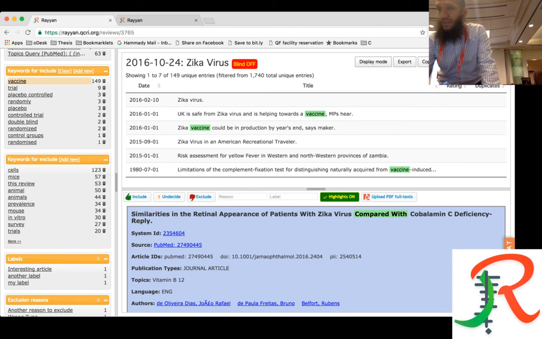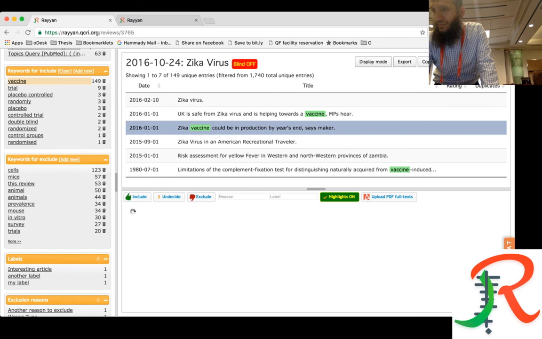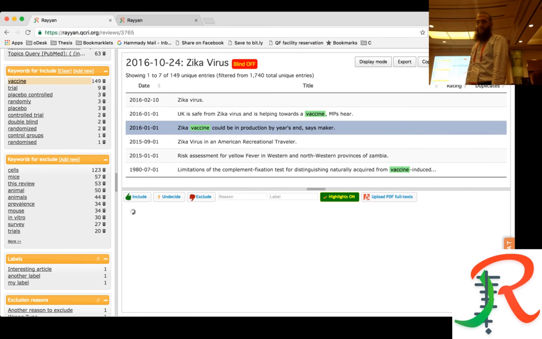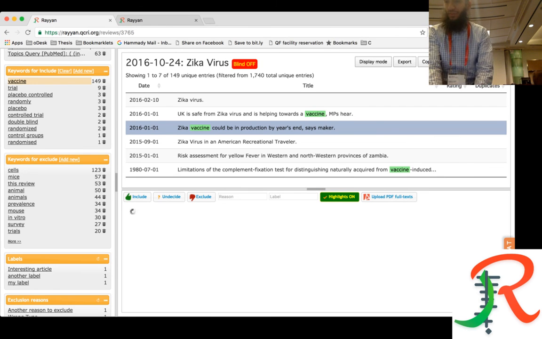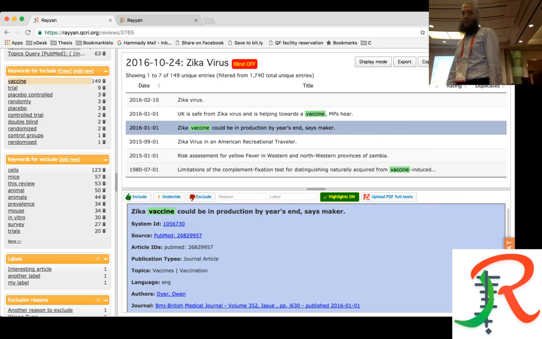If it is in the details, you should be able to see it as well. I don't know, we'll see if it is there. We have some connection problem. So basically here I should click and then I see the details, and if vaccine is there I should be able to see it.